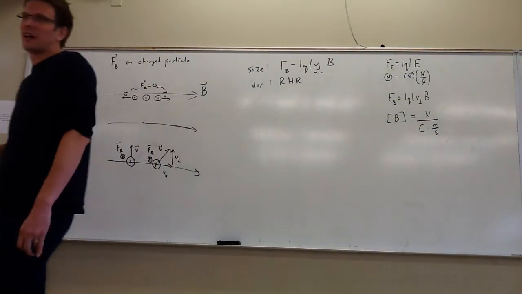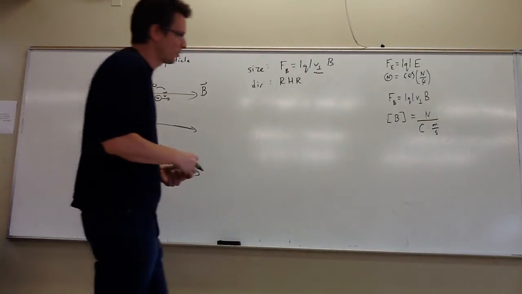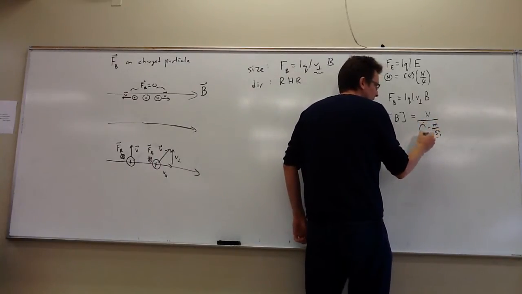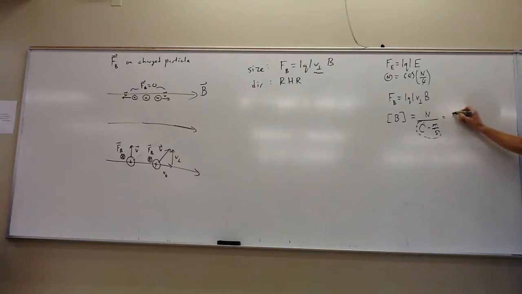That extra ingredient makes it a little bit of a weighty alphabet soup there. We could condense it down a little bit. We could take the coulombs per second. We do have an abbreviation for that. What do we call a coulomb per second? It's an amp, right? It's units of current. So you could call it a newton per amp meter if you wanted to.